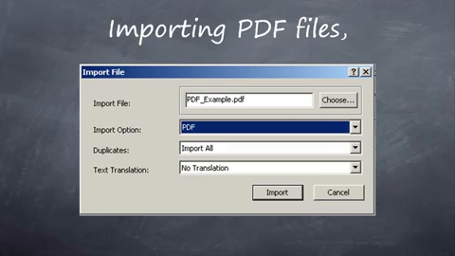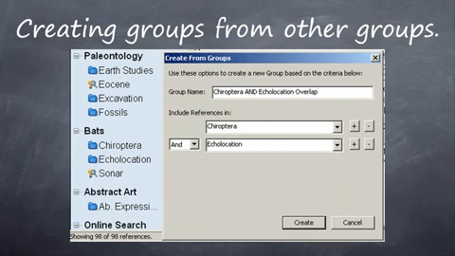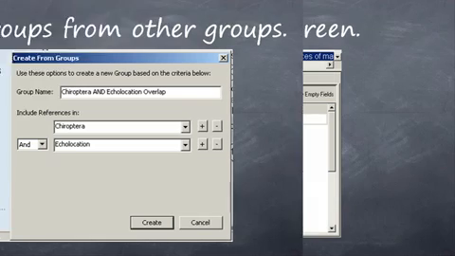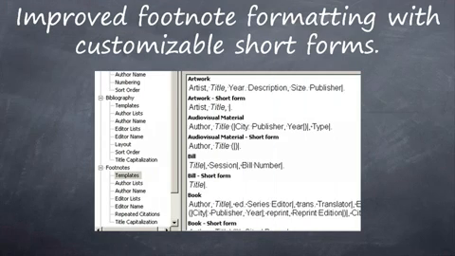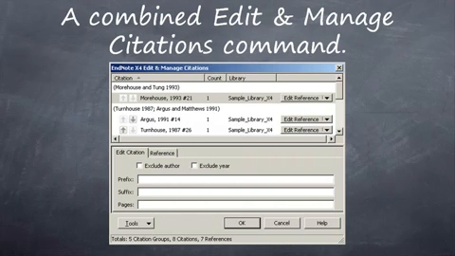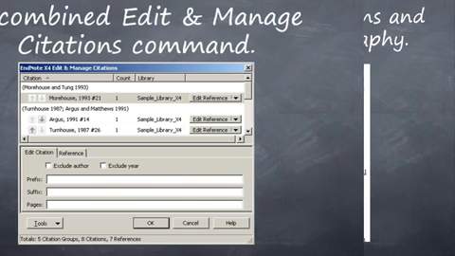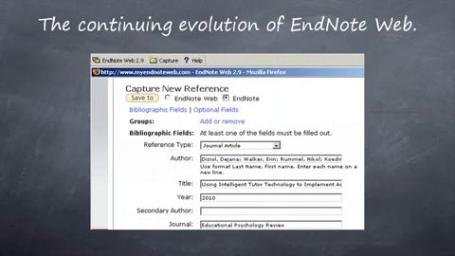importing PDF files or folders full of PDF files, creating groups from other groups, the Quick Edit screen, improved footnote formatting with customizable short forms, improved APA 6th style compatibility, a combined edit and manage citations command, hyperlinks between in-text citations and related references in the bibliography, the continuing evolution of EndNote Web.